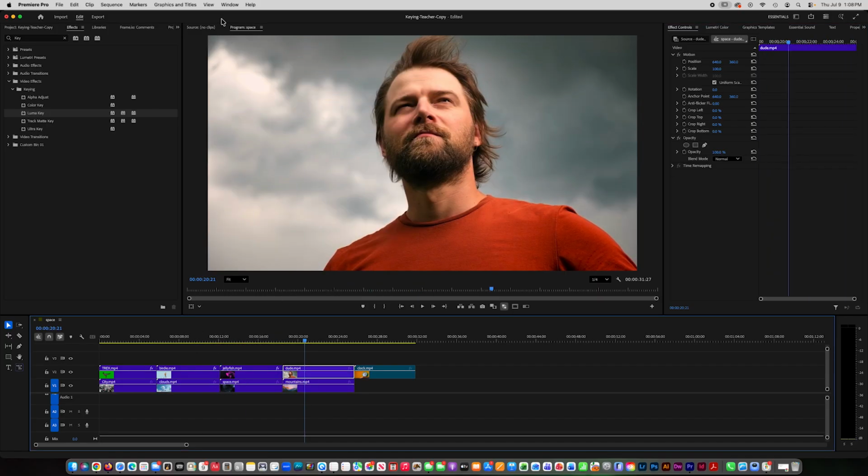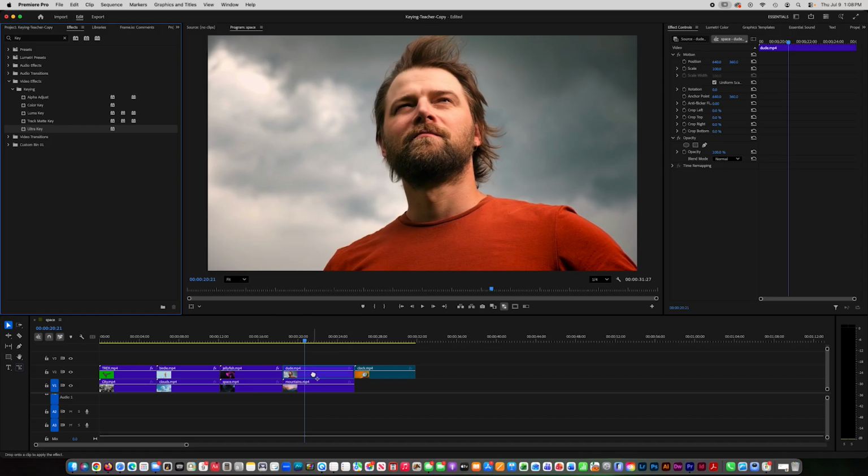Okay, so for this next one, this one is pretty challenging because not only do you have this guy's hair, he moves a little bit, and this whole background has got so many different shades to it that the plain old Ultra Key doesn't work very well without a lot of editing. So this one could probably be done in many different ways, but I'm going to try to show you the easiest way since we're not into the professional keying part of our class yet.